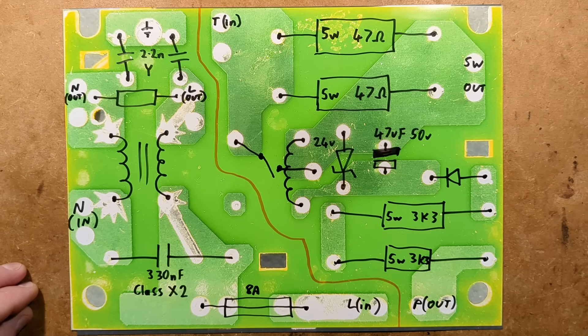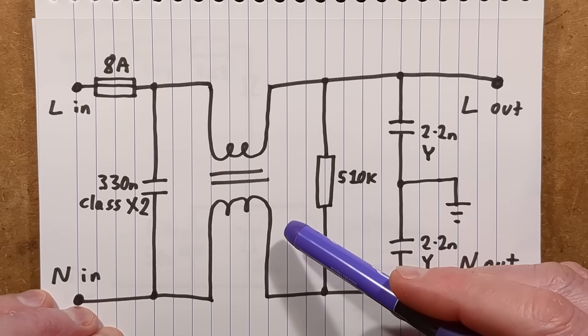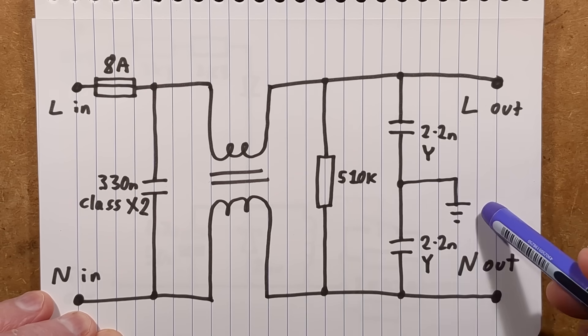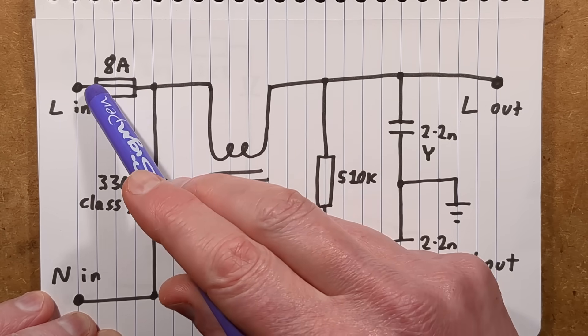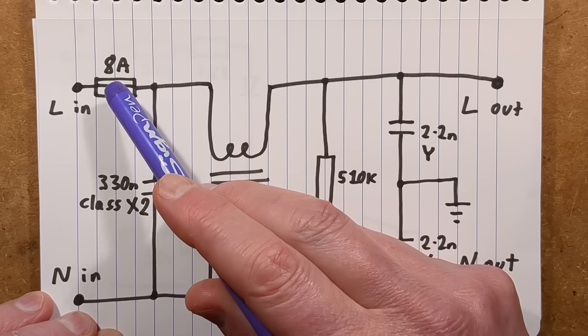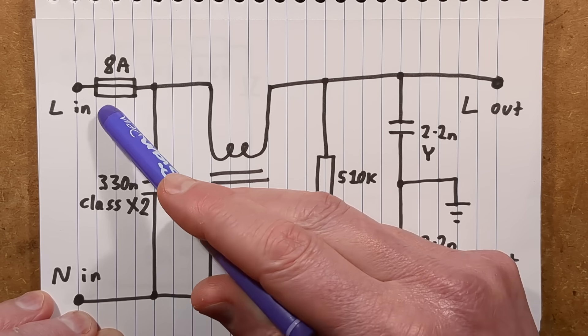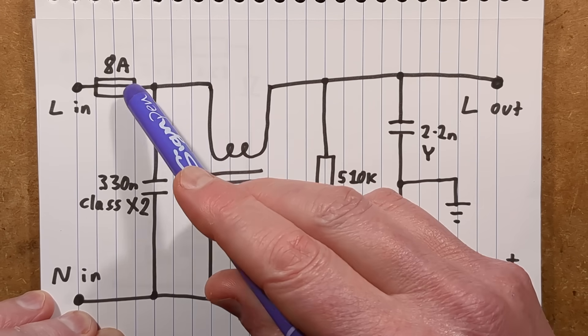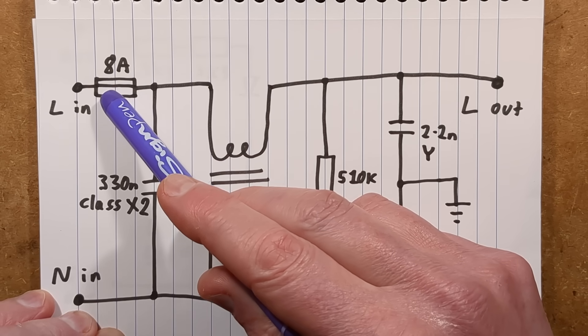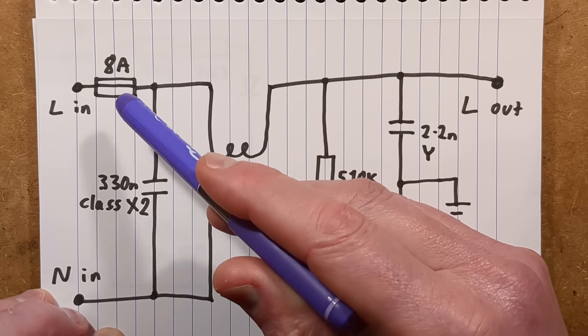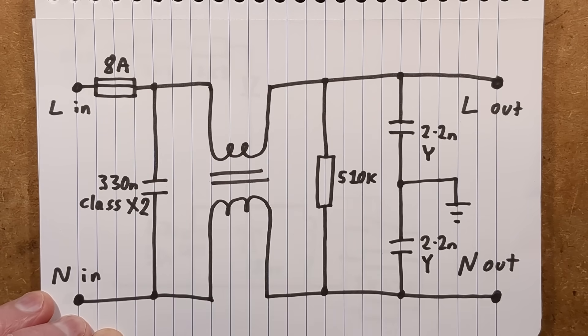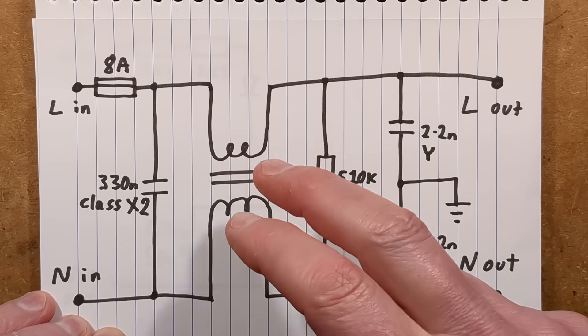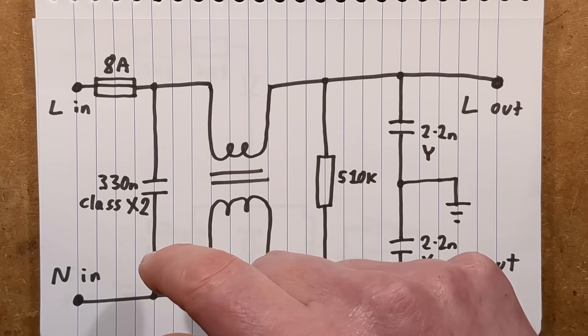So now I shall show you the schematic. I've divided it into two pages because effectively it is two completely different circuits. The first one is a very standard filtering circuit, but a fairly good quality one. It has the 8 amp ceramic fuse. The ceramic is important. You can't really use a glass fuse at voltages above say about 32 volts, 120 or 240 volts, because in the event of a fault it can cause flashover inside it. So the ceramic fuses are rated for much higher current.